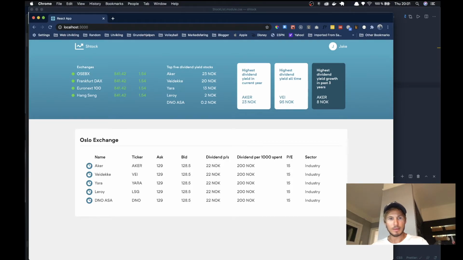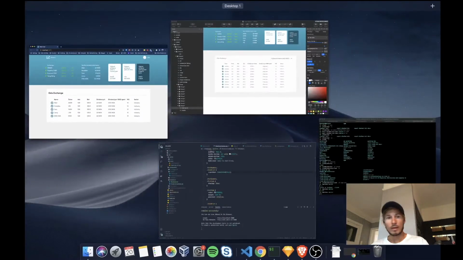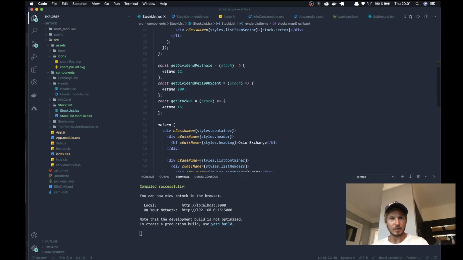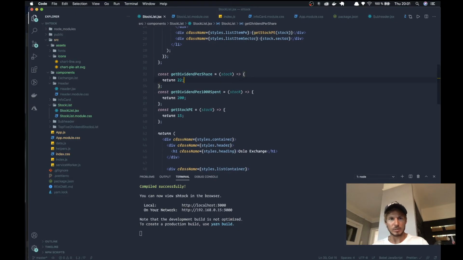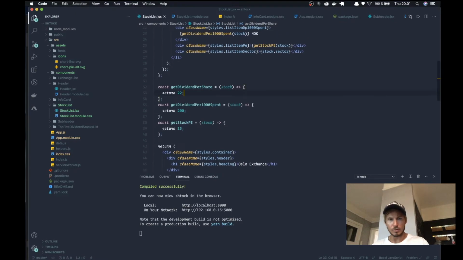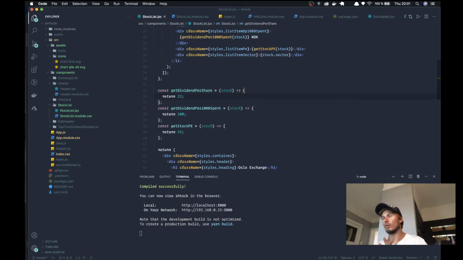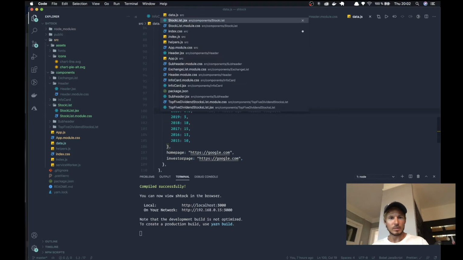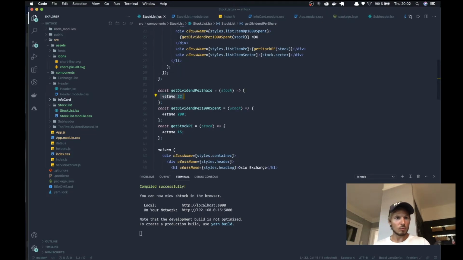Okay. With that done, I want to take a look at the functions that we have here in the stock list. So in order to get dividend per share, we want to take a look at the data, and then we want to grab the latest entry. So we want the key of 2020. We already have a function for that in our helpers.